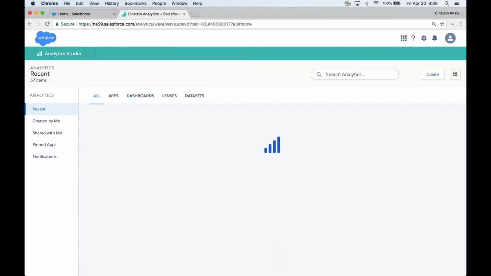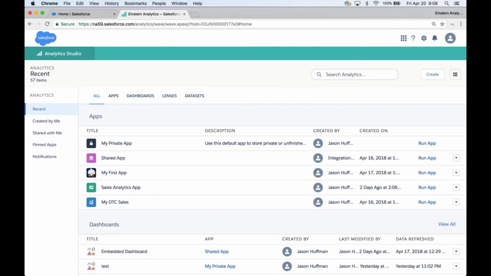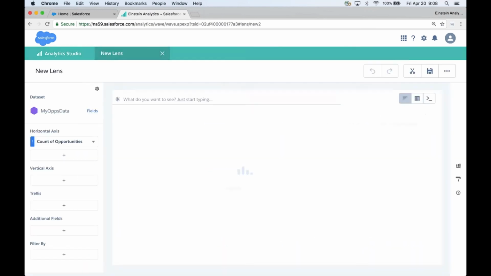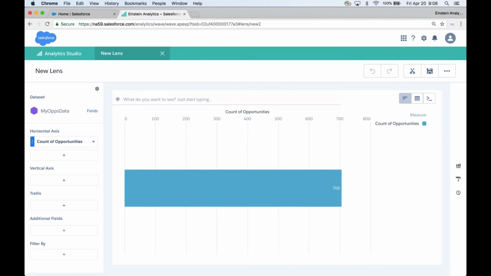So now let's jump into a compare table example. How do we use the compare table to build the baseline for a bar line combo chart? Again, I'm going to jump into my opportunities data, and you can see it's still applied the count of opportunities. With my compare table, I'm going to look at my close rate over time, and I want to see what is my team's win percentage.